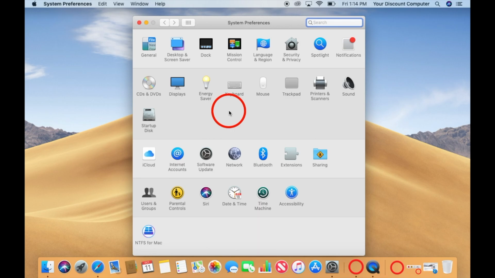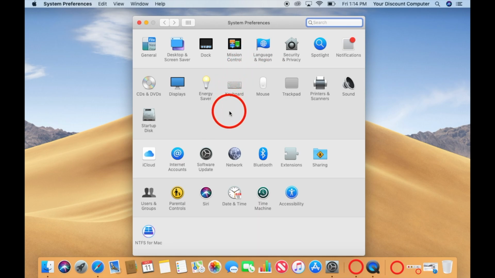And here you can specify things like how long it'll take your computer to go to sleep, where you can add new users to use the computer, what kind of internet connection you want to use, and even what language you'd like for your computer. All these sorts of things are found in the system preferences. Again, very similar to the control panel in a Windows computer.